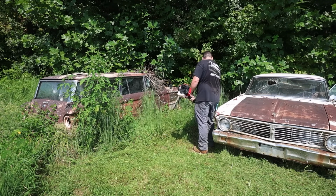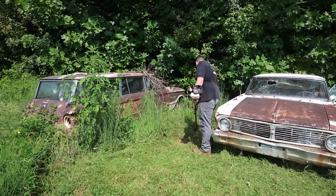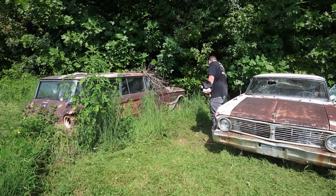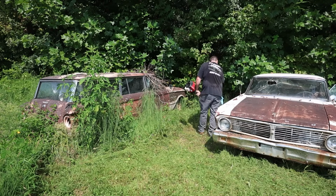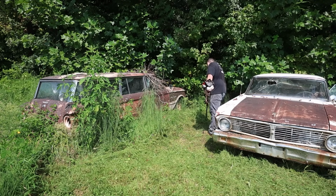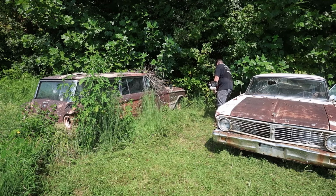And, you know, all these cars that I have out here don't have water in them. So I don't want to crack any blocks like this Falcon did. And it's just sad. But, hey, it's just how things go. It does run. It did move a little bit, but not very far. But we're actually just going to let it sit until somebody wants it.